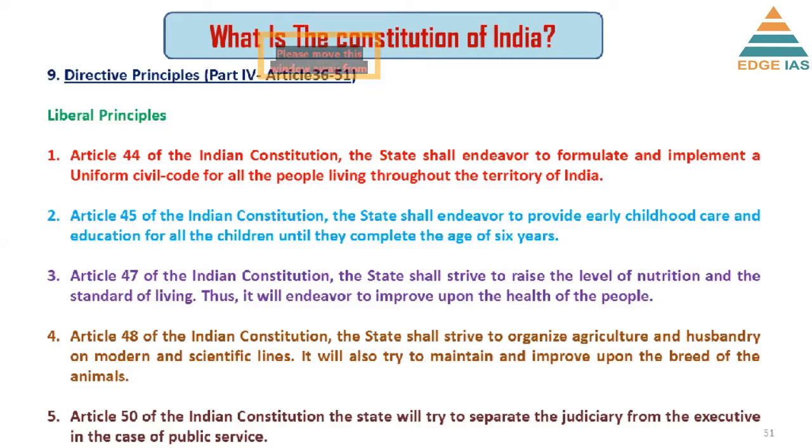However, with time, whenever the state realizes that yes, I have reached this milestone, now I have achieved this and I can guarantee this DPSP now as a fundamental right. So we moved that from part 4 to part 3 कि अब हम DPSP से इसको फंडामेंटल राइट गारंटी कर सकते हैं, because we are now capable enough, we are now strong enough. So this is the reason and you must know it. Of course no one is going to ask you that, but ये logics पता होने चाहिए कि ऐसा क्यों था.